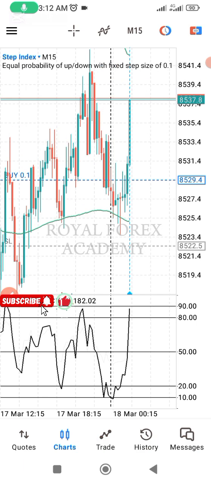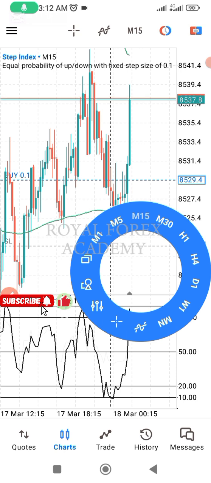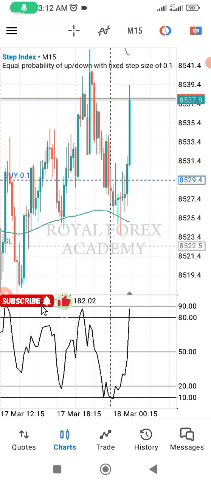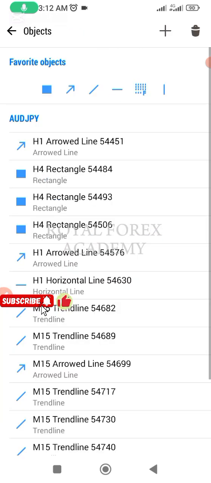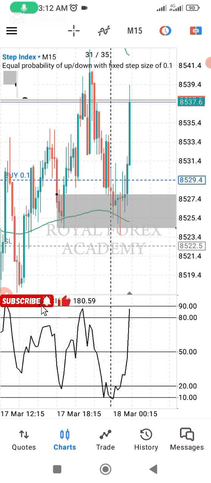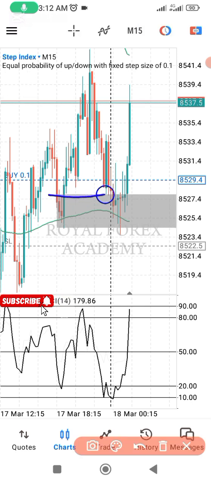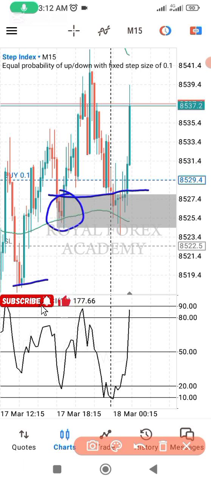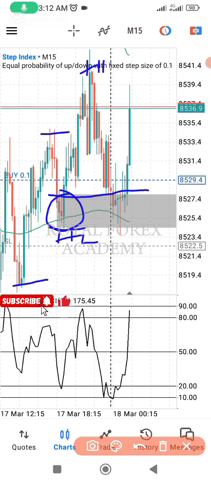So I quietly now identify my point of interest. So if price now left this zone, it means that this is my order block. This becomes my order block, because here is a higher low, and this is a new higher high. So here is a new higher low, and then price gave us a new higher high.